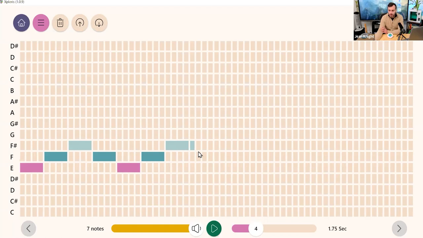Now, of course, you could write this out as steps in a numerical sequence as well. So if we're going to say E might be 1, 2, 3, 4, 5, could do 5, 6, 7, 6, 5, etc., and understand the operations that would get you to that point in the pattern.